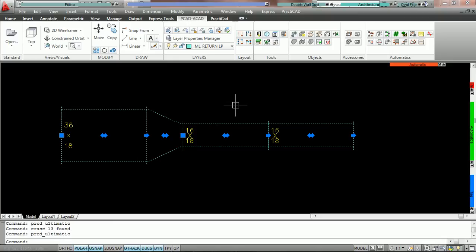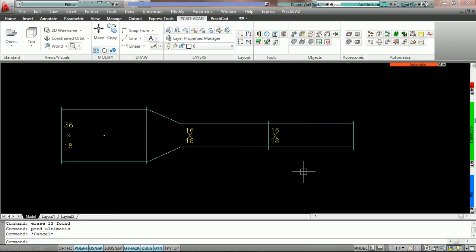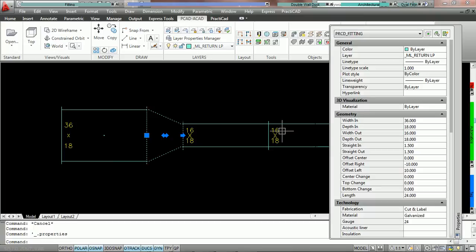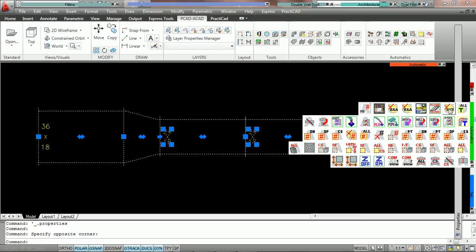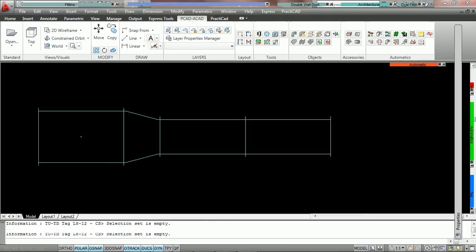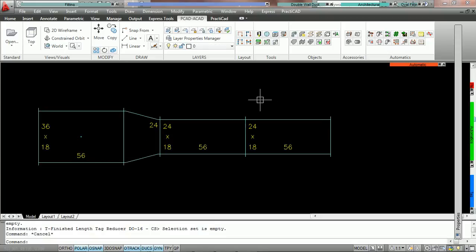Now this is a very sophisticated Ultimatic, and it does use a whole combination of automatics. I truly suggest that you watch this one more than once if you didn't understand the first time how they all work together. This is a very good example of how we can combine multiple automatics to form a very sophisticated Ultimatic. As a matter of fact, in your default data out of the box, there is an Ultimatic called Replace Tags All Duct Current Selection. And it is based on these exact principles. It lets us at all times resize the duct to whatever size we want, and then we could simply isolate an area and click on this button, Replace Tag, and what it does is it deletes everything and retags the entire duct with all the tags based on the new sizing. And it's a very fast tool to have. It's designed with the exact same principles we showed you in this exercise.